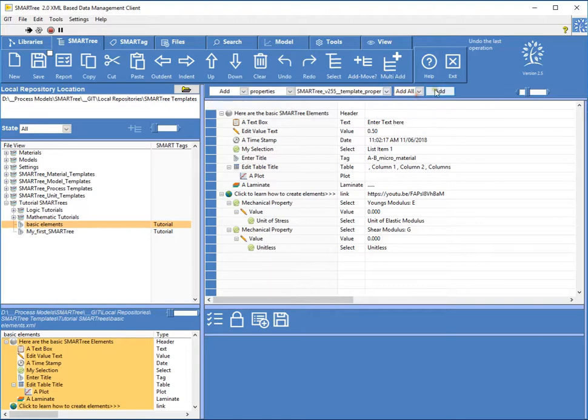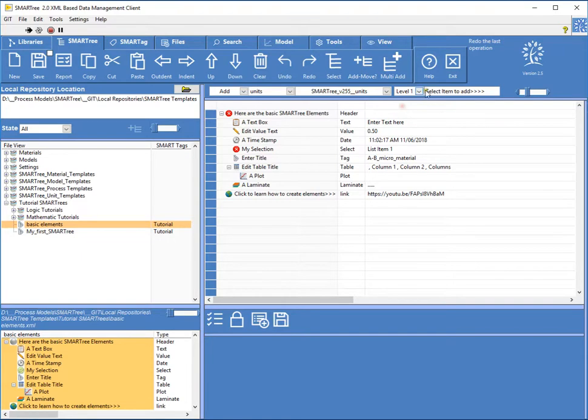You can also add the entire tree if you wanted to add a complete tree in here as well, and you can add any level of that tree. So this is a very powerful feature if you wanted to just dig from trees that you commonly access. So for example, if I am adding units, for instance, I can just hit on the units tab right here, and I can pick any one of these units.